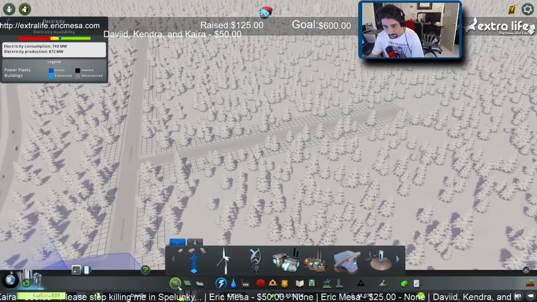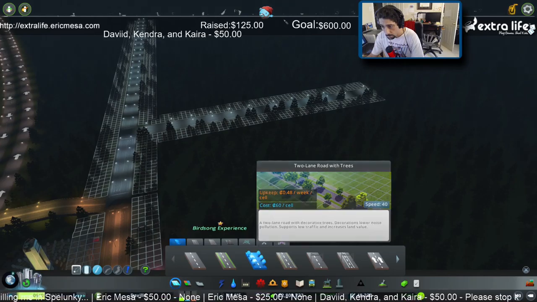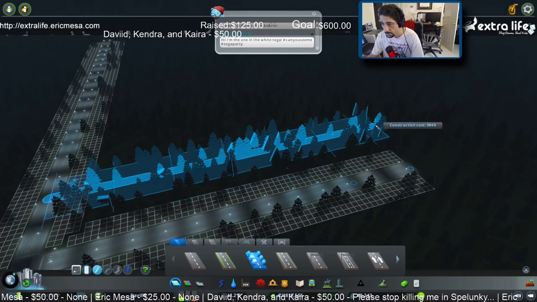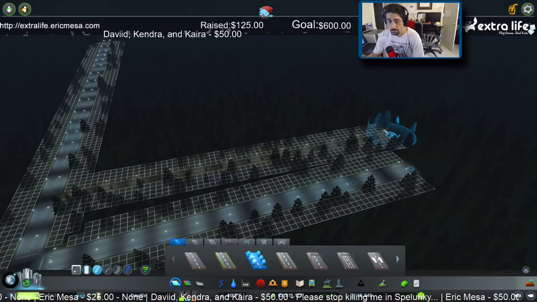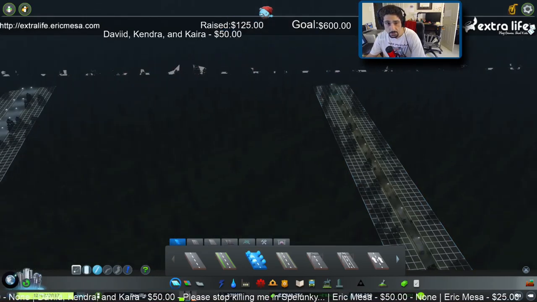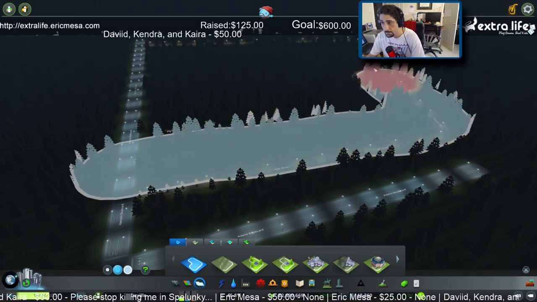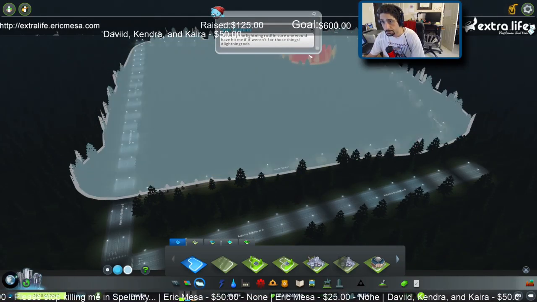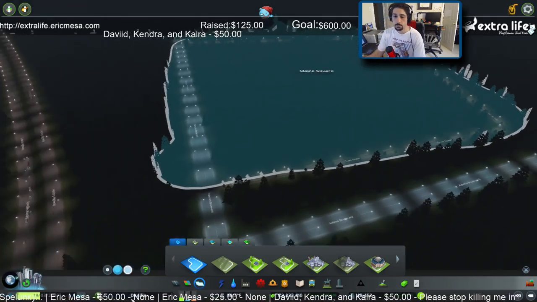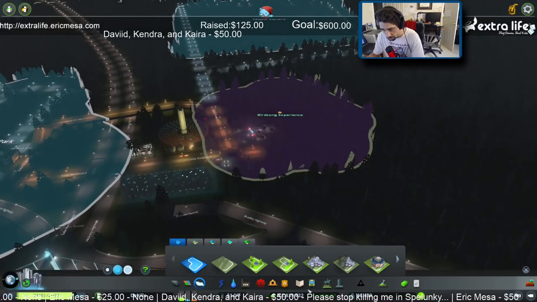And over here, I'm going to have some small roads with trees. Let's see, we'll do maybe from here. There we go. Let's see, this will be kind of the boundaries of the community I'm building here. This will be more of a grid style residential.